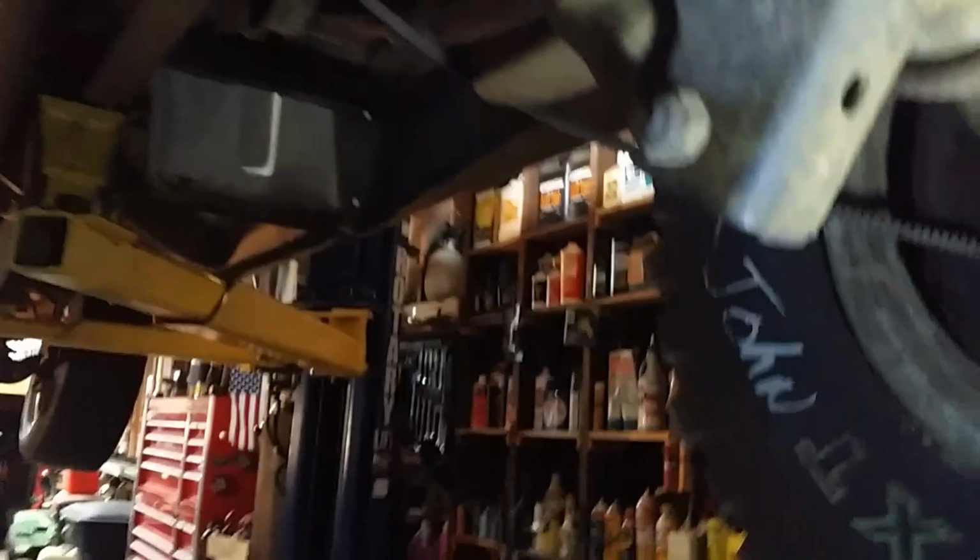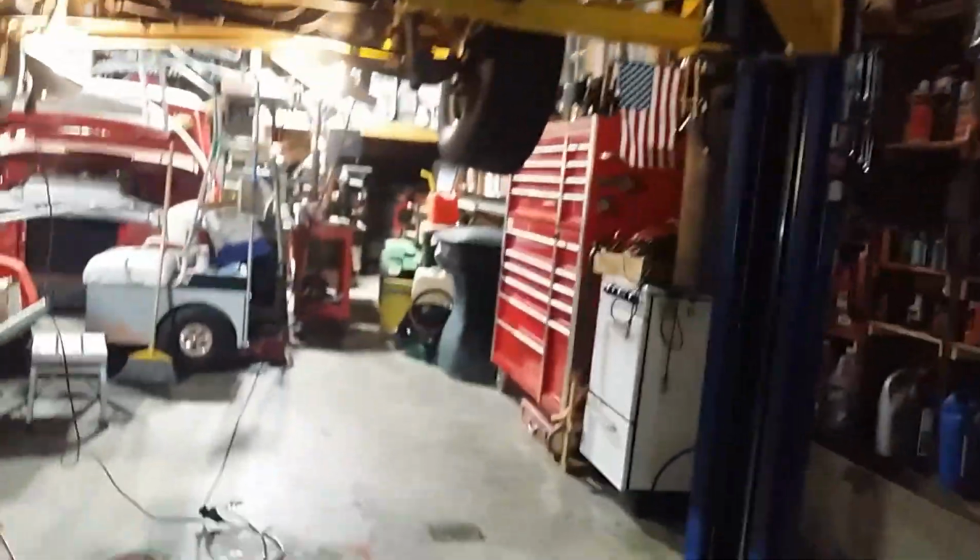So, gosh, I'm just happy, happy, happy. This is really one of the most fun projects. I literally lost sleep over this thing, just up at night thinking about it. So got some trailer wiring to sort out. I think some wires are shorted out too, because when you put a turn signal on, both of the indicators on the dash come on. So we got a ways to go.